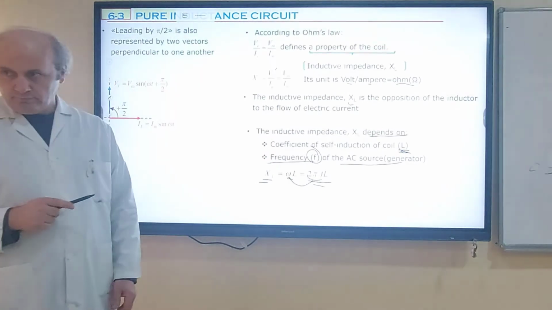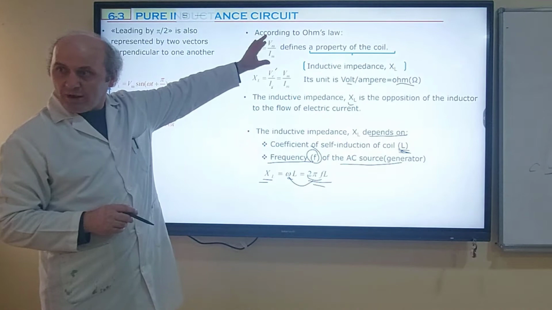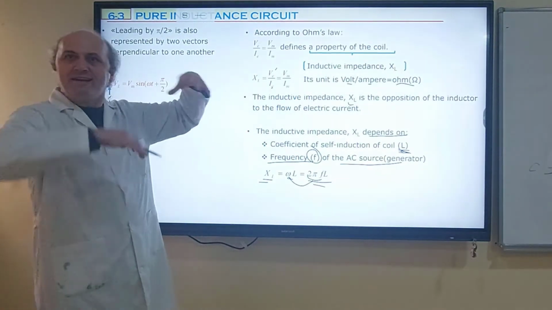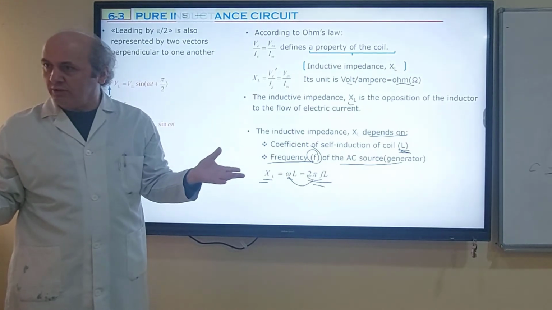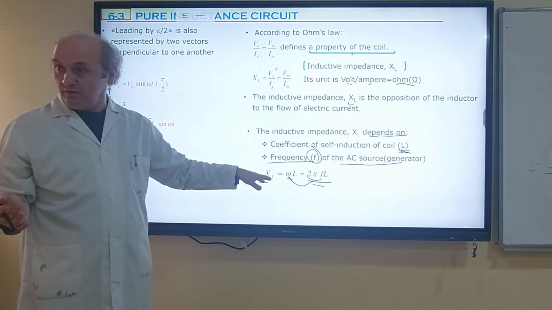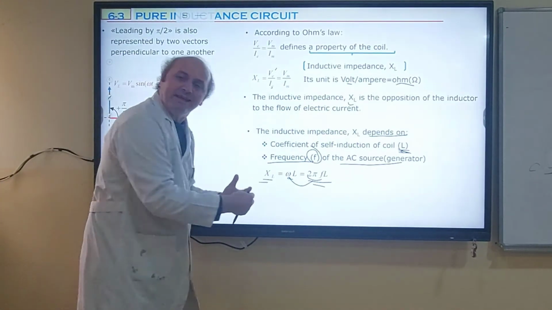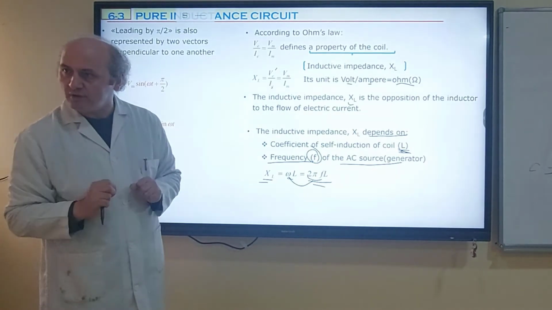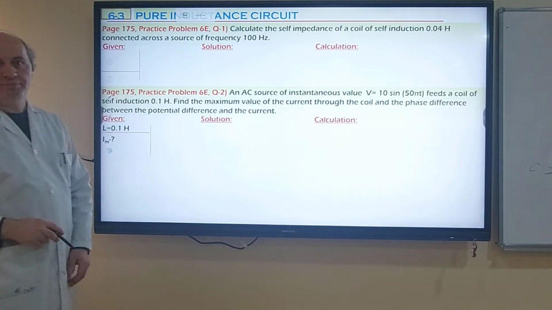Teacher, we are using a visual for both of them. For Ohm's law, by Ohm's law we can calculate X. This is the general opposition. Not only for XL, you can also calculate this for R. But this is only for XL. Where does this XL come from? What is the origin of this XL? This is explaining that.